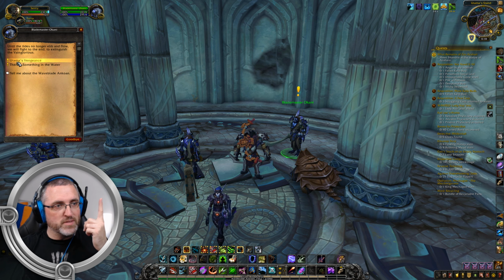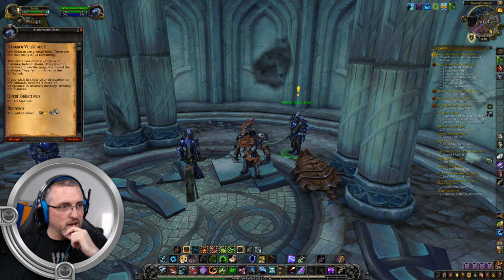The Anakoan are a small tribe. There are not many of us remaining. This place was once overrun with Makura before Utama. They tried to hide here from the Naga, but found the Makura. They fell in battle to the Kill Karok. If you wish to show your dedication for the Anakoan, become a force of vengeance in Utama's memory. Destroy the Makura. The Anakoan must contend with threats from not only the Naga, but also the horrors of N'Zoth. We learned early that if we allowed his infection even the smallest purchase, he will grow and corrupt everything. There is a great evil lingering near the waterway that flows through this place. It must be dealt with. Azshara must answer for her crimes.